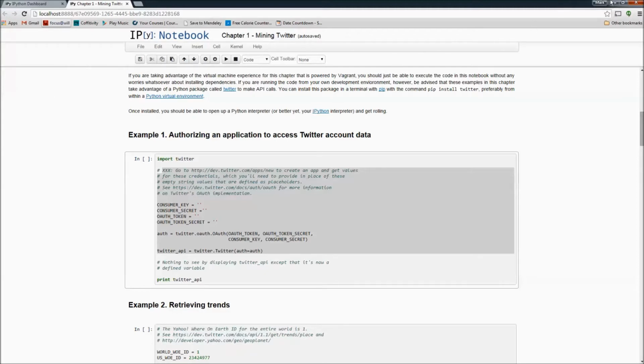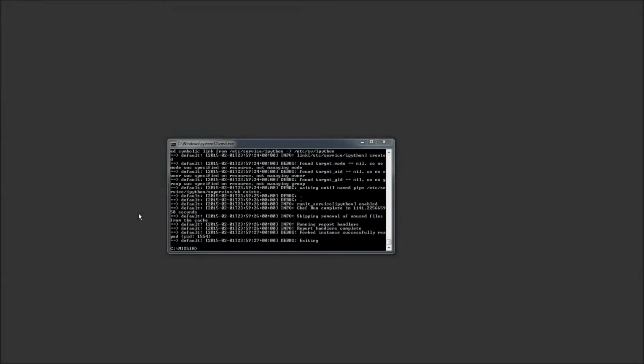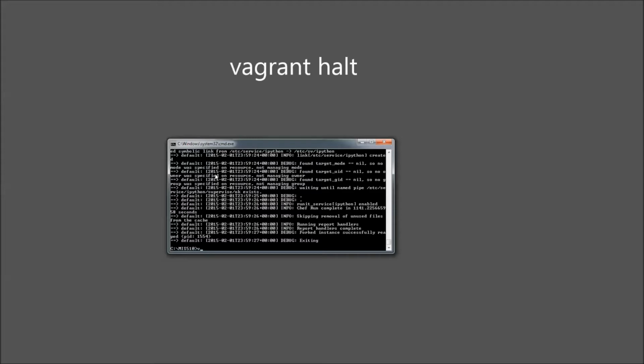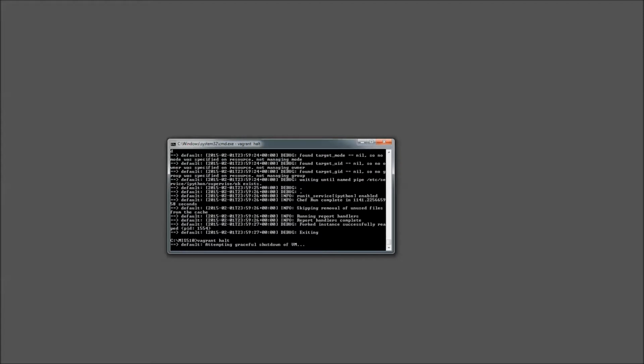So this web page that you're connecting to is actually the Oracle VirtualBox computer that's running on your machine. So all of the time that that's running, that is consuming some of the resources, some of the CPU and memory that's in your computer. So whenever you're done working with this, in order to turn that off, you just type vagrant halt, and that will shut down the virtual machine and free up those resources.